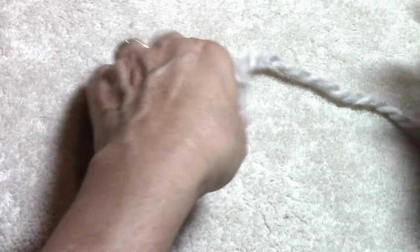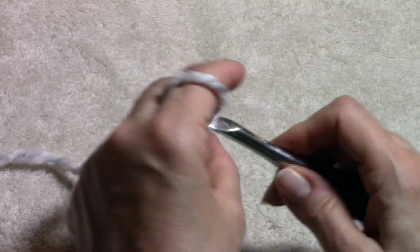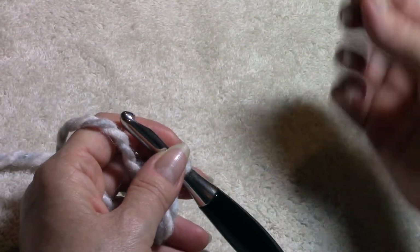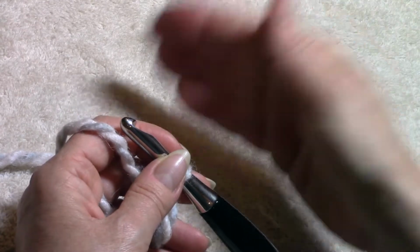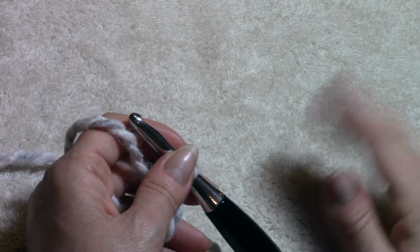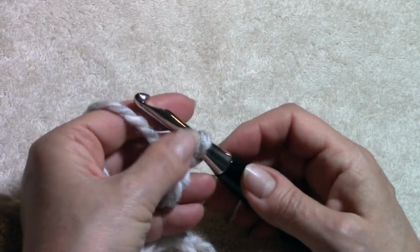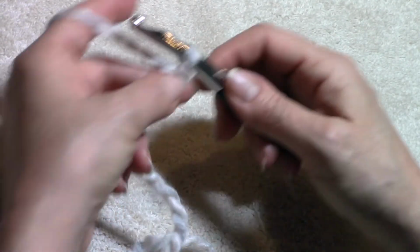All right, so now grab your yarn and your hook, and now let's begin. Okay, you can make a slip knot however that you like to. All right, so you can either chain and then go back into the second chain from the hook and work a single crochet and then one single crochet all the way across. That is up to you. I'm going to work a foundation single crochet, so I have my chain and my single crochet together in one.